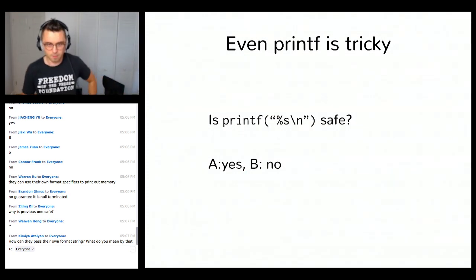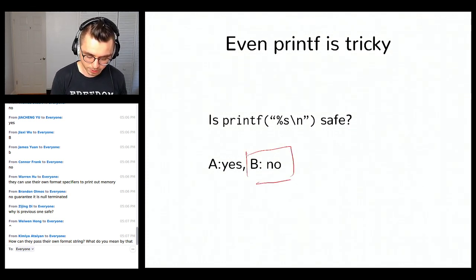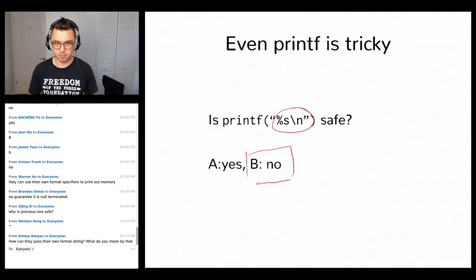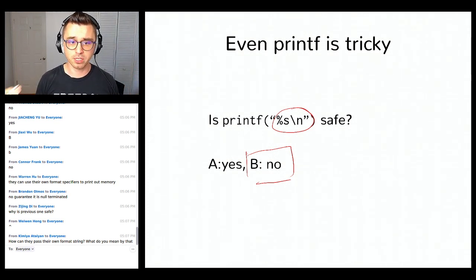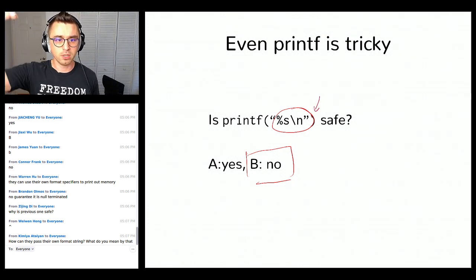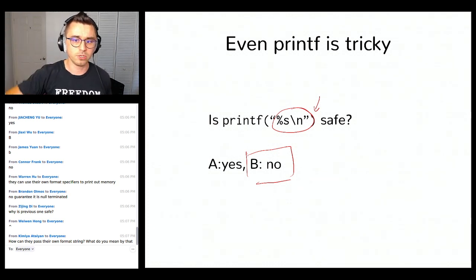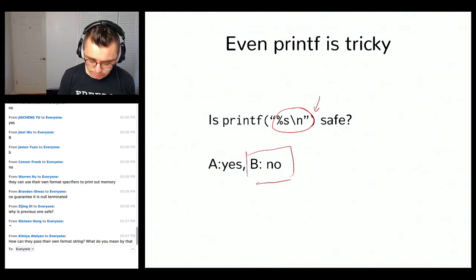Okay, so I think we've already answered this question. The answer here is that this is not safe, right? Because if the attacker had given us just this particular string in the previous slide, we would be reading the next argument, which is the bottom of the stack, and we just keep reading onwards and potentially leaking whatever is in memory until we hit null bytes.